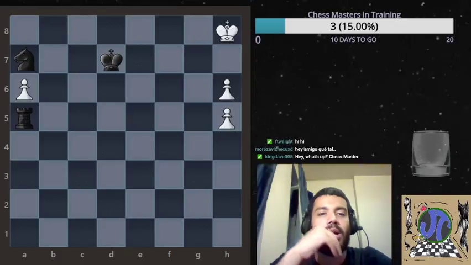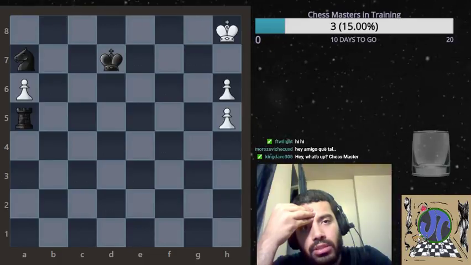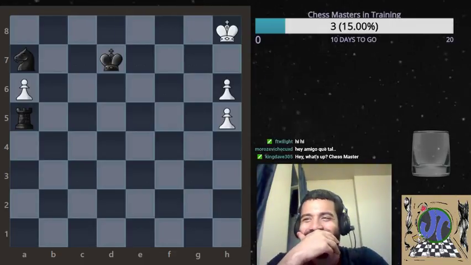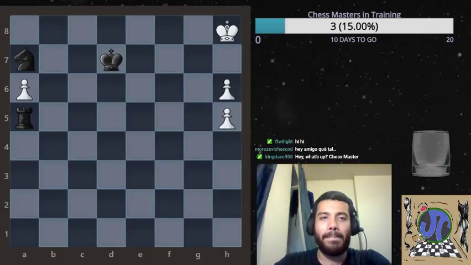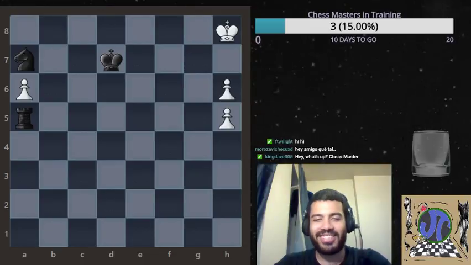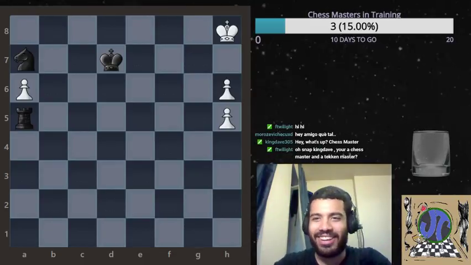Okay, so we cannot play h2 because they can checkmate us. Oops, sorry. I'm supposed to give you time. I was thinking out loud. Sorry, take your time. Alright, sorry about that. Sorry about the outburst. Since I was talking to the chat, I already was talking out loud.